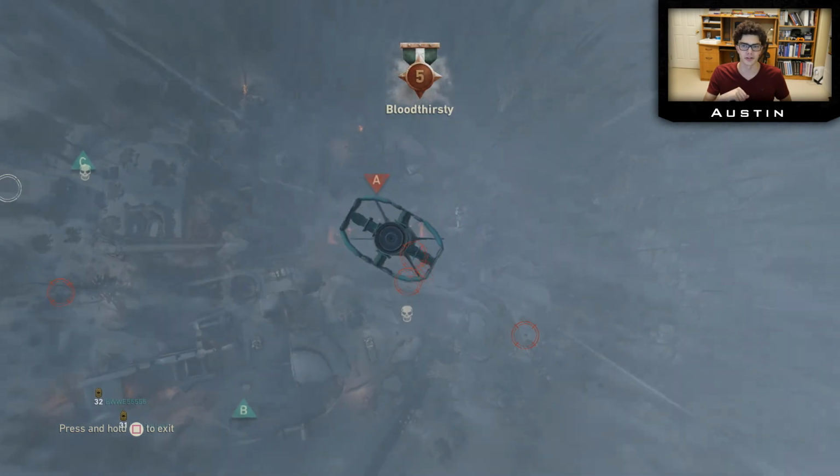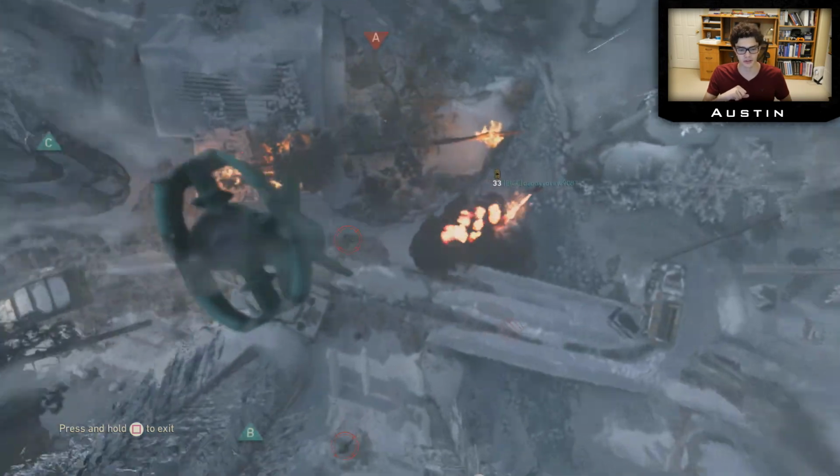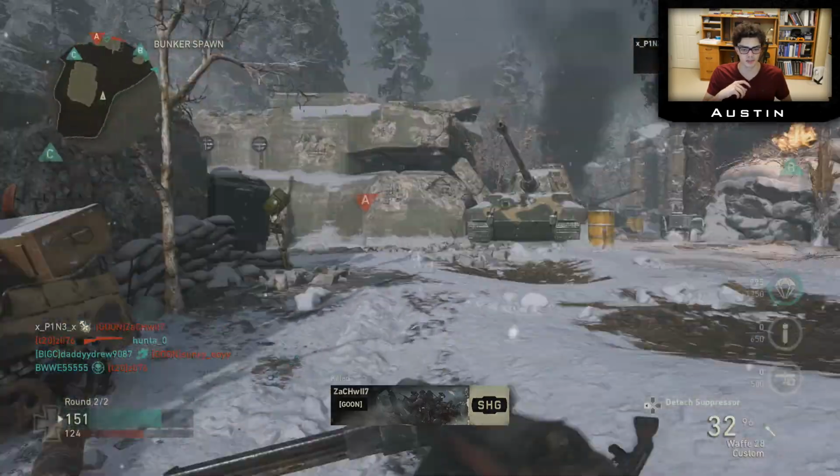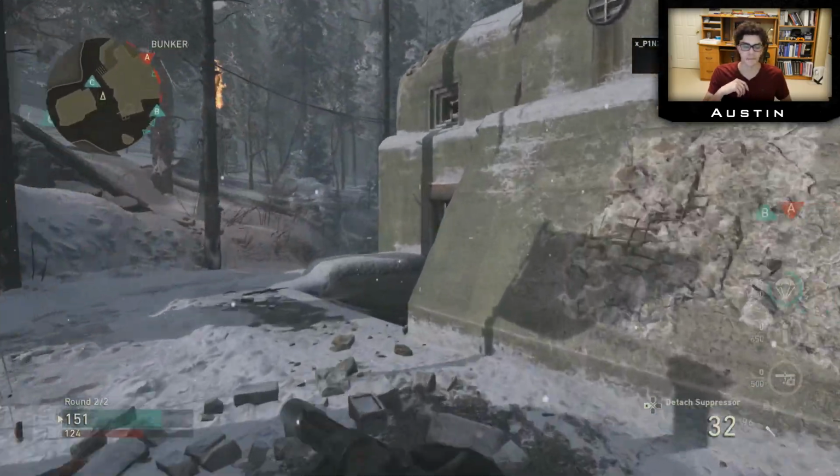The rest of the assault rifles are pretty much garbage. The M1A1 was the only one we got to really try out that was semi-auto, so that was okay. The STG was by far the best assault rifle so far in the game.